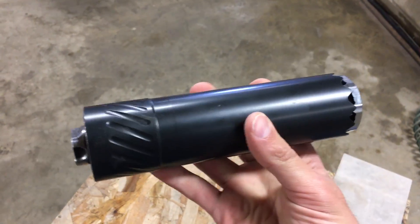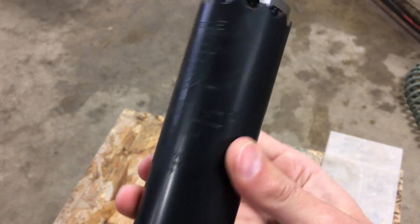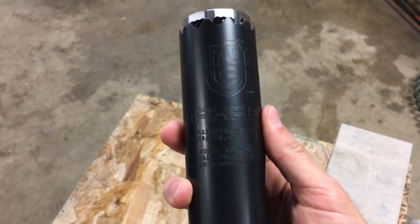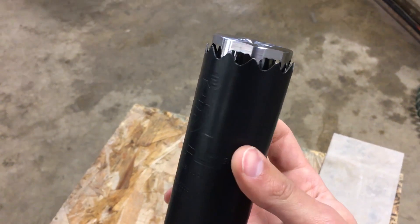This is Andrew, by the way. Hello. And Andrew has donated one of these to us for us to cut on our water jet. We actually got to play around with this one on the range a bit. And we even did some sound tests to see a comparison of how loud the gun was before and how loud the gun was after.